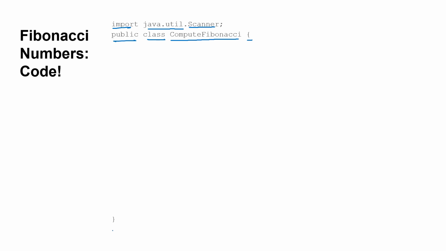And here is the opening and closing brace for this class. Now here we would need a main method, right? The main method has been defined the way we do. It's public static void main, and it has the parameter which is a string array called args.